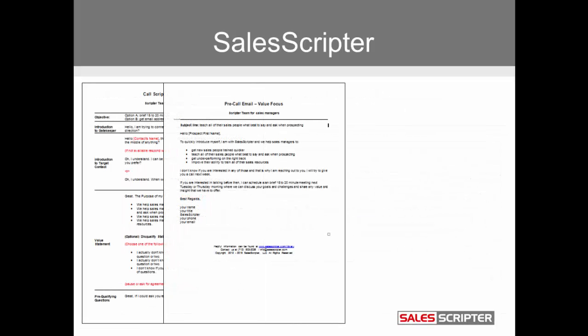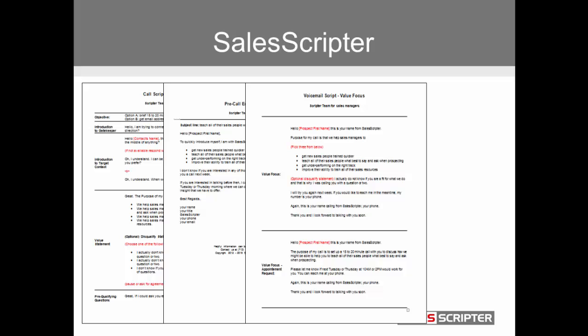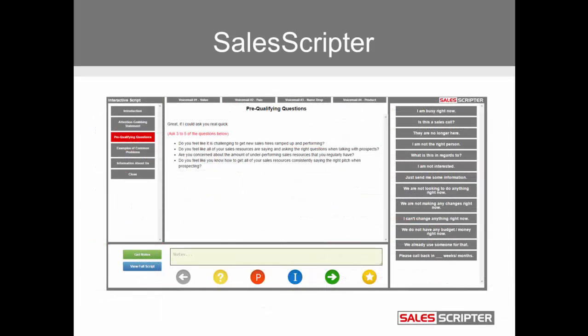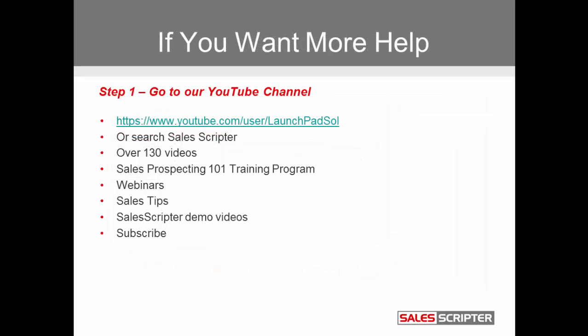Scripts such as cold call scripts, email templates, voicemail scripts, objection responses, an interactive script tool that displays exactly what to say next while someone's on the call, in terms of either this is where you can access objection responses, voicemail scripts. If you like any of that, here are 4 steps that you can go through.